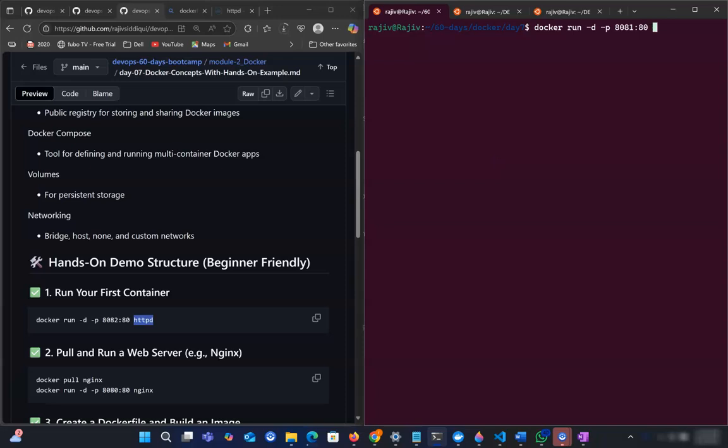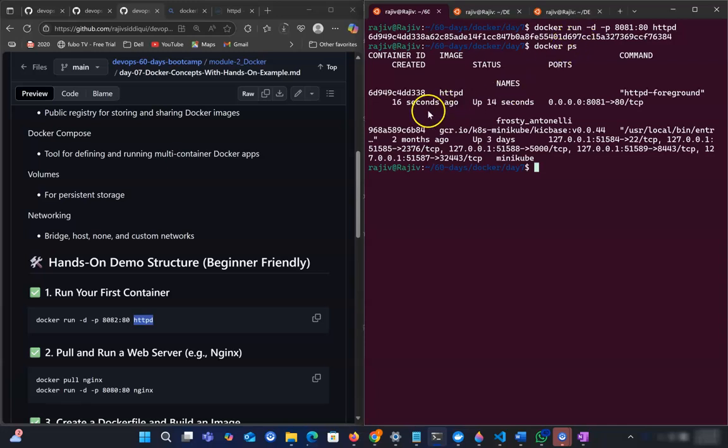So we are using 8081, then the image we use, which is httpd. After running that, it creates a container. If the image is not available, it will take some time. In my PC the image is already available, so it comes very fast. The container is created. We check with docker ps, and we can see this container is running httpd.